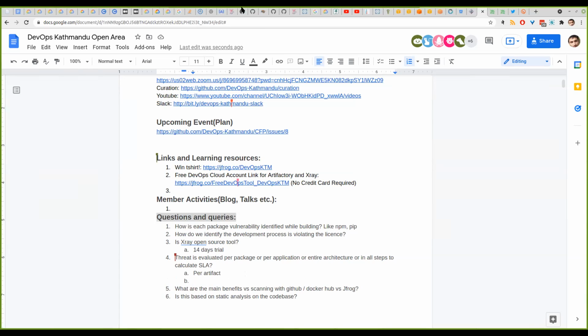So the scan will happen on each artifact, and the threats will be found and then reported in the analysis. Now, coming to SLA, when you are calculating SLA, it is per violation, either a security violation or a license violation. So for each violation, you can take a call on the estimated period of fixing it and come up with all the dates per violation.